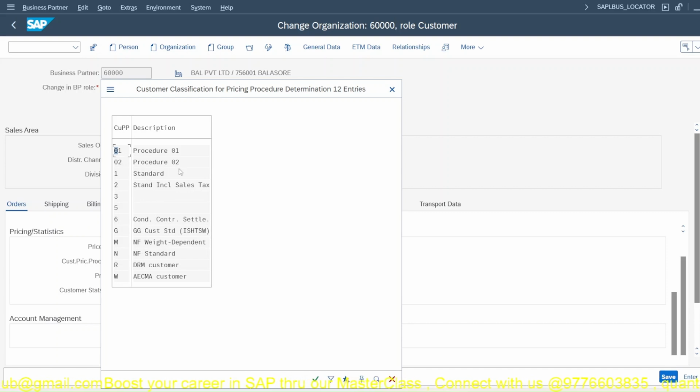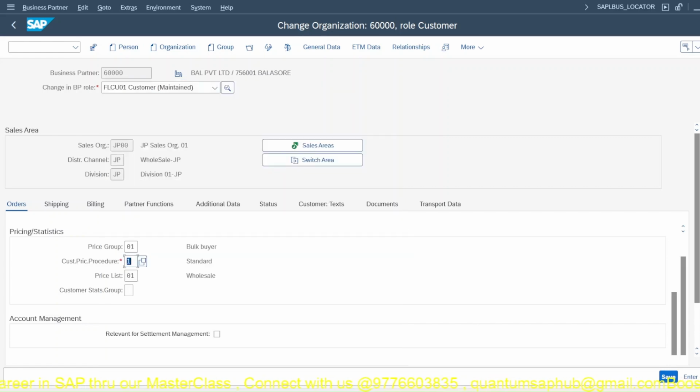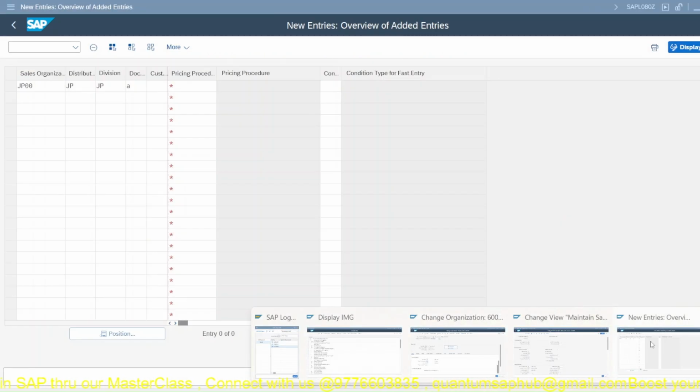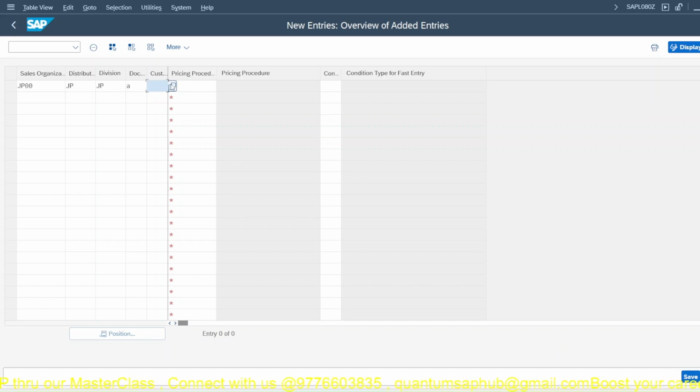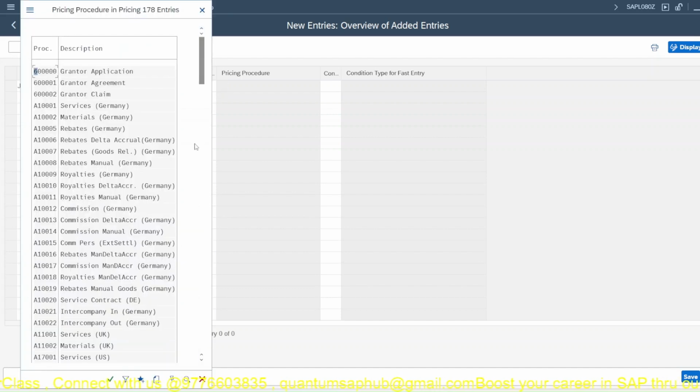It is standard. There is 0, 1, and 1 is different. Here in S/4HANA, it has been extended to 2 digits. So you can see the customer pricing procedure 1.